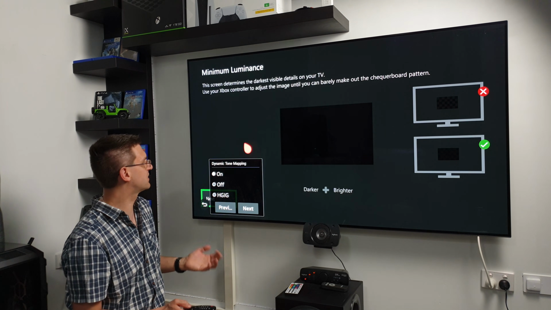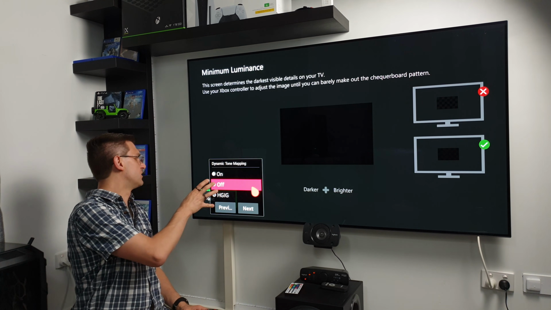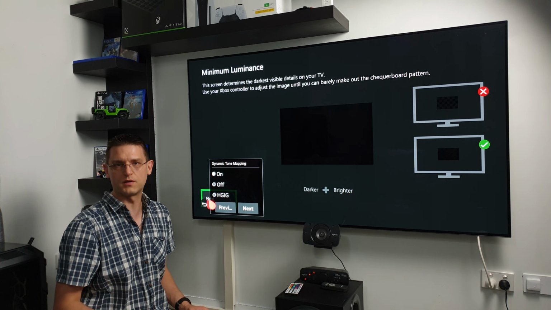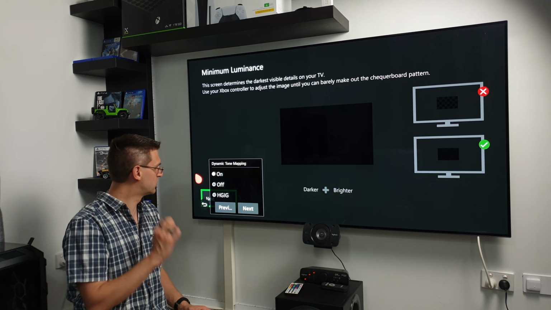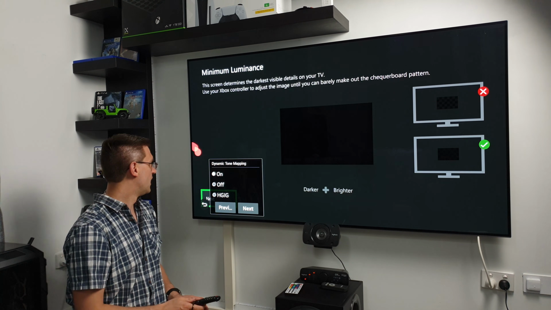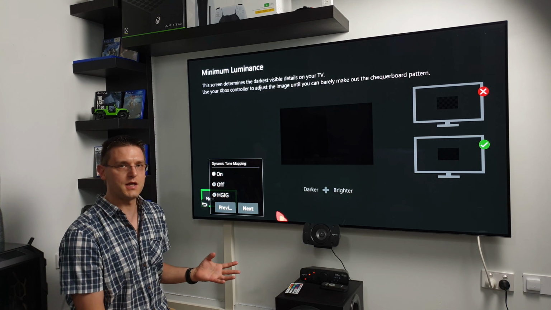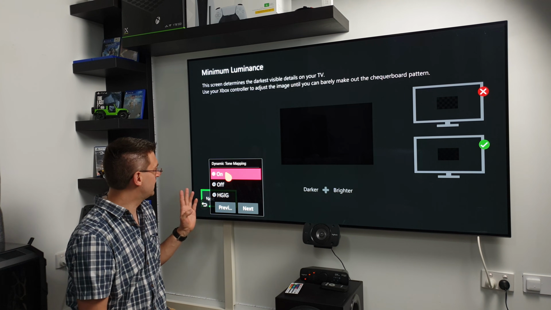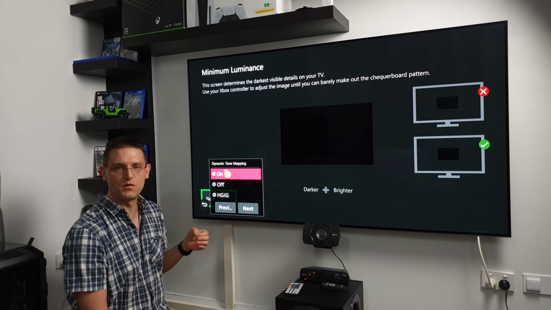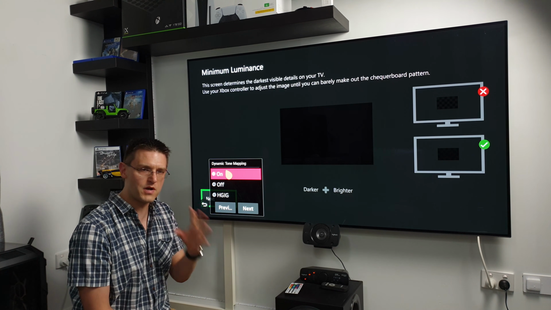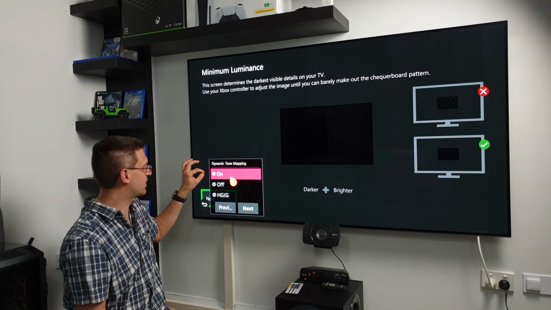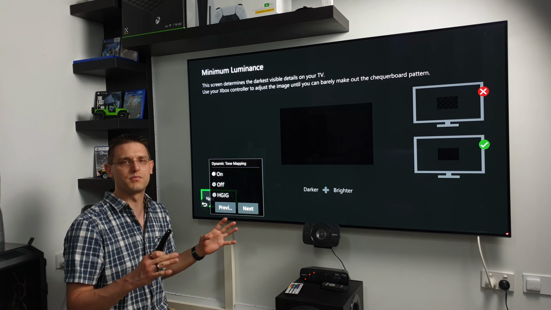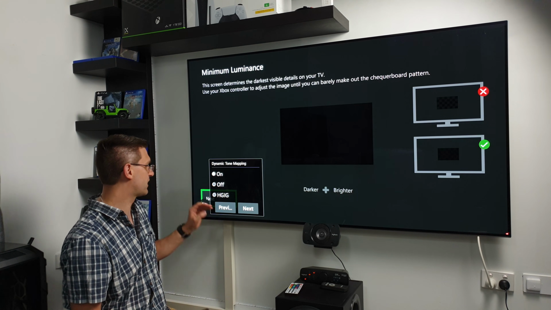So in some games, you just can't use dynamic tone mapping because there is no HGiG support in the game, and the game has to support it, in my opinion. But in some games, I really like the HGiG mode over the dynamic tone mapping on mode, because the picture is not so bright. In my opinion, dynamic tone mapping on is over bright in the picture. It is very, very bright, and it hurts my eyes, to be honest.